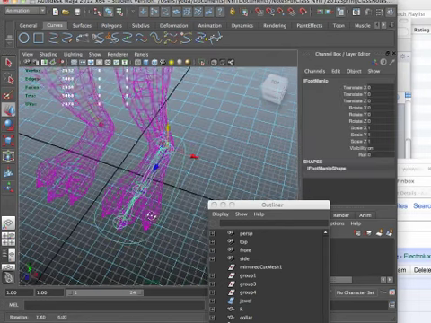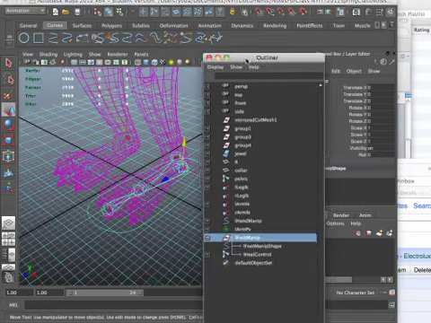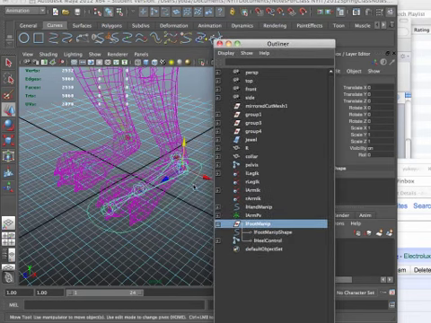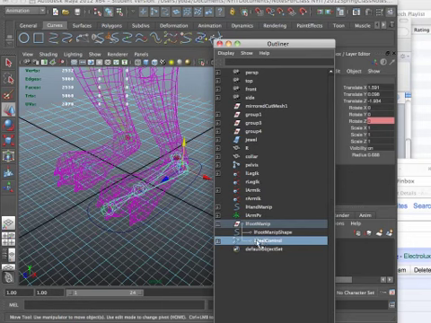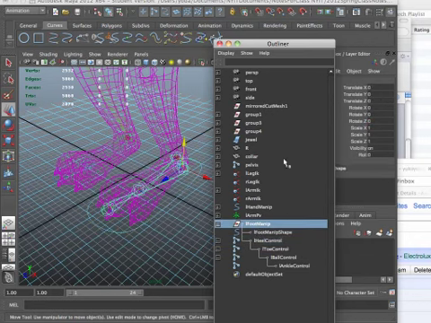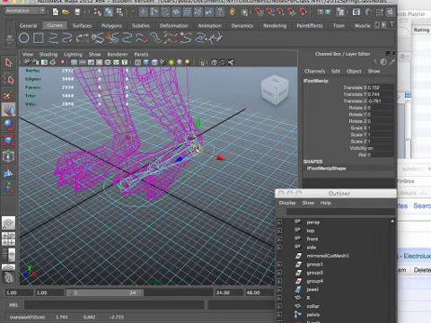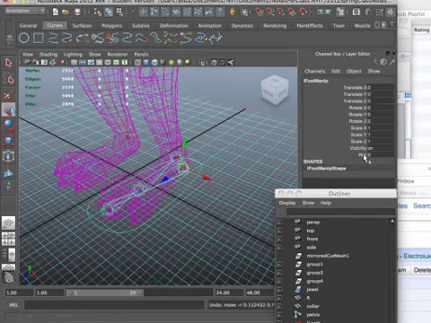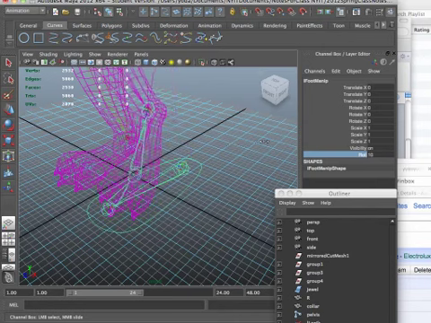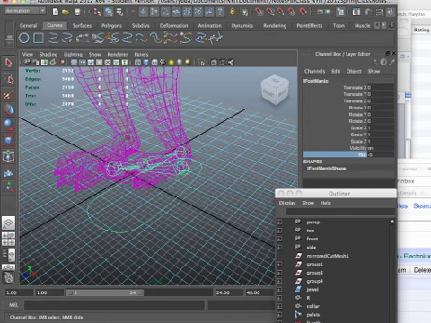Then I froze transformations, and I've now parented the heel control joint system to this left foot manipulator. That way whenever the left foot manipulator moves, the heel control moves, and the roll attribute that I set up on this left foot manipulator works perfectly.